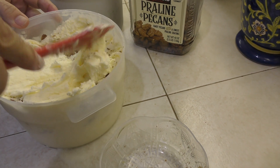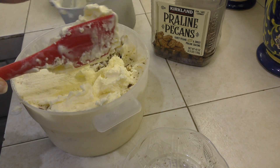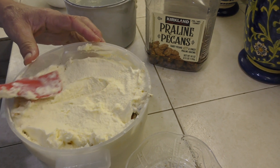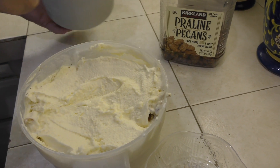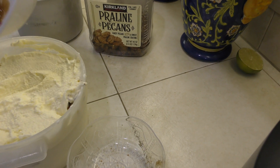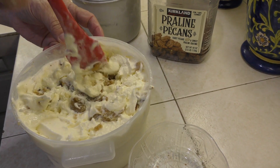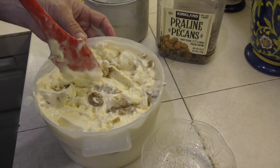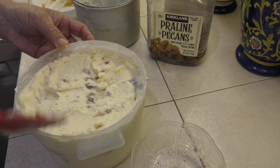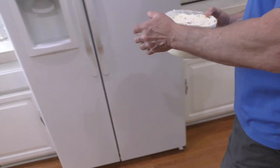The last time we made this ice cream, some friends came over to visit. We gave them a bowl and they were so inspired — one of them had to go out and get Ann's cookbook to get the recipe and make his own. He said it was the best ice cream he has ever tasted. We're going to put it back and add a little more caramel sauce, tuck that in. You can see it's already hardening up. Before we have a bowl, we're going to let it harden in the freezer for an hour or so.